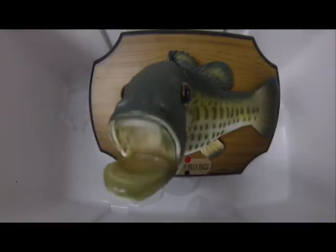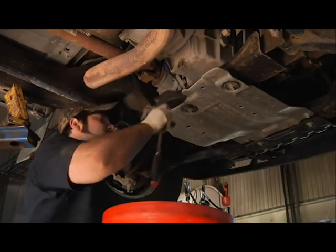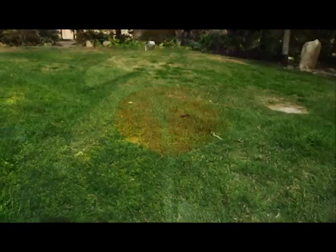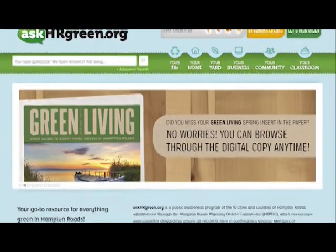Are you sure you know what you're talking about? How do you think I got this cool plaque? So what can we do? You can pick up after your pet, make sure your vehicles are properly maintained and don't leak. You can fertilize your lawn only when it really needs it. Check AskHRGreen.org for details on that.